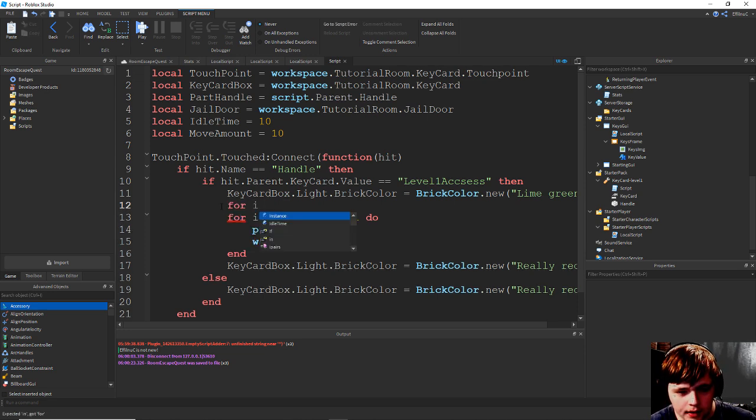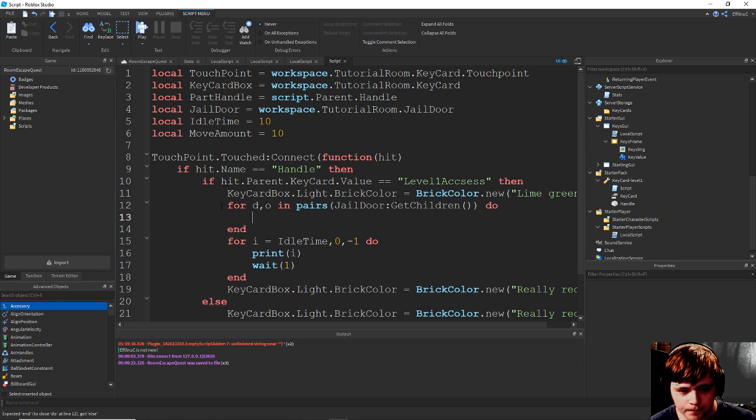For i, so we can't do i because we already got i, but we can do for d, o, doesn't really matter what we use. In pairs, do jail door, get children, do.